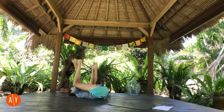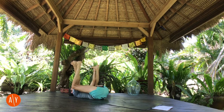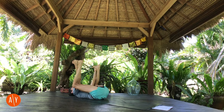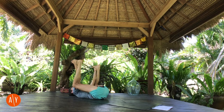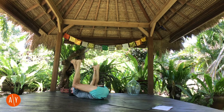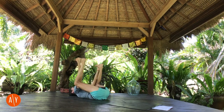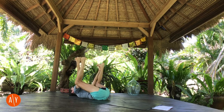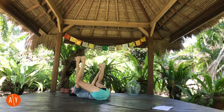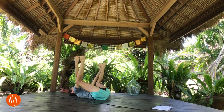Hold the baby toe side of your feet. Pull your knees down towards your shoulders. Turn the soles of your feet up to the ceiling. And then, like we did earlier, work to come off your upper back, off your middle back. Work to bring your waistband towards the ground, maybe even your tailbone towards the ground, so things get tighter in the pose, so the pose is more active.